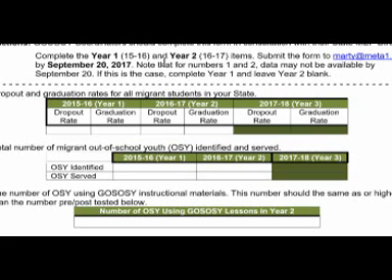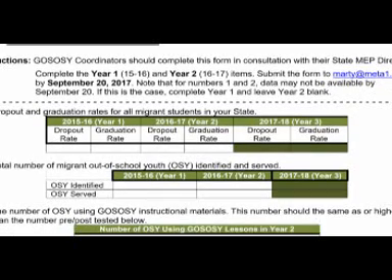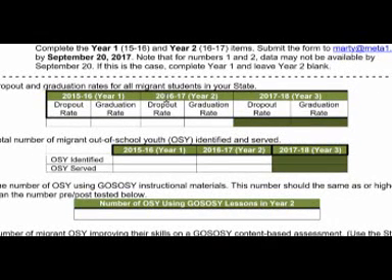And for anything that says year 1 and year 2, we want both year 1 and year 2 information.